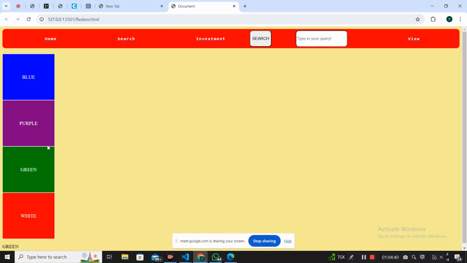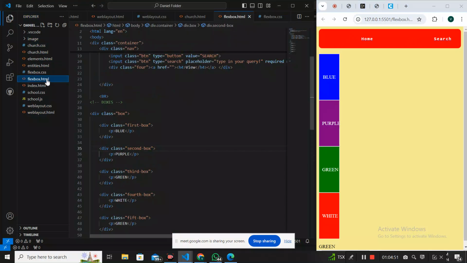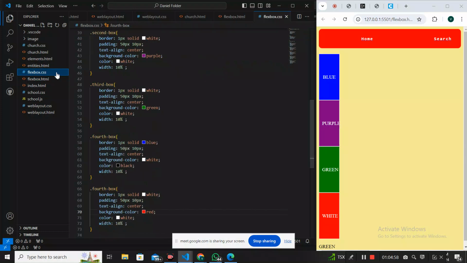So let's flex now. You can give spaces between them all. To give spaces, we check the parent housing everything, which is box, right? Yes, box is housing everything.